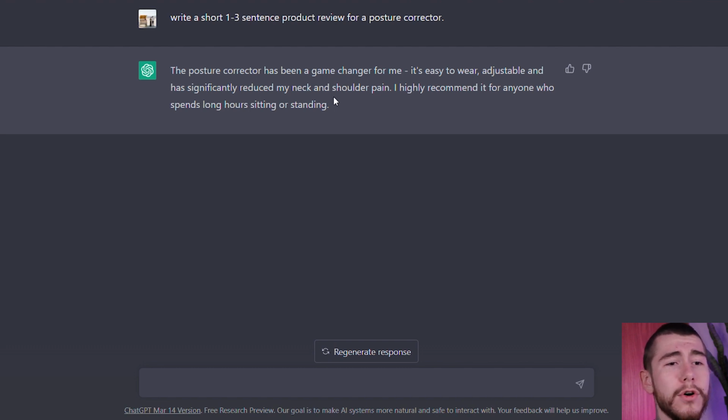So right there, it shows social proof. Someone bought it and they're leaving a review that you're displaying on your Facebook ad, even if it's not a real review. And it highlights the benefits of what's in it for your customers. So this is a great review to use in an ad. If you want, you can regenerate the response a couple of times and compare different reviews. But you can also test them against each other on the Facebook ads platform as well.